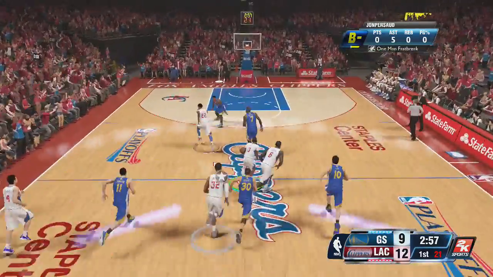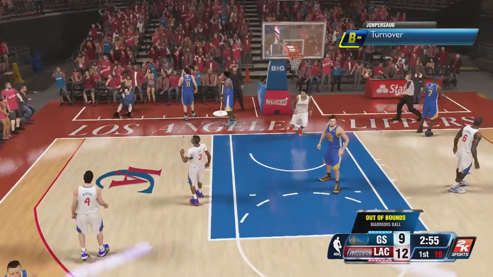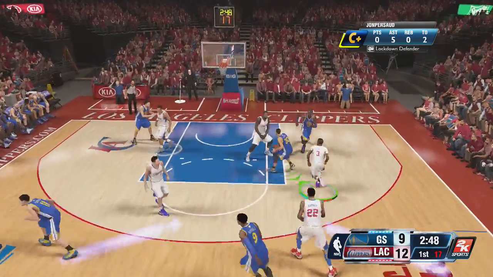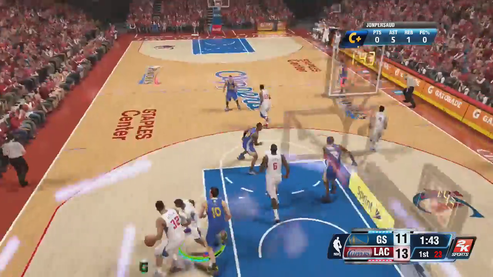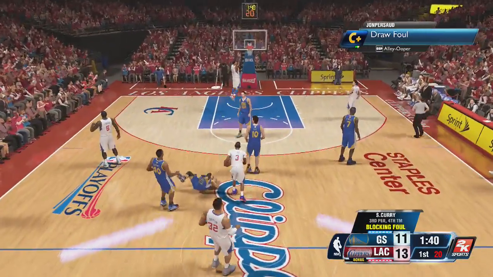All right, yeah, so we're running the break. You know what I'm gonna do? I'm gonna throw the lob, but CP3 doesn't want to throw it properly, so we get a turnover. And also expect me to throw a lot of turnovers trying to throw lobs, because I'm just trying to do what's fun. I'm trying to win, but I'm also trying to have some fun here, and throwing lobs are definitely fun.